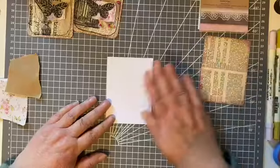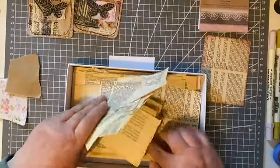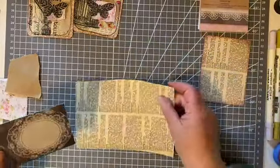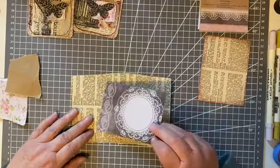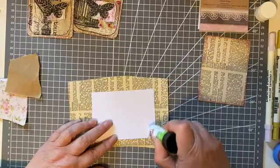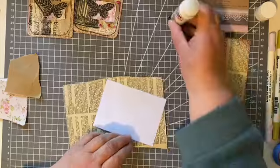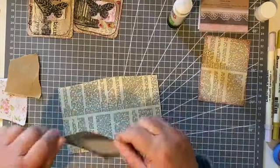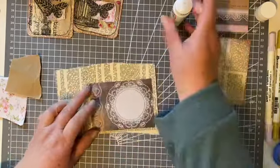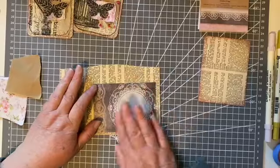So for the base of the tag, I've got this one half prepared. I'll stick this on a piece of book paper. These are Craftwork Cards tag pack - antiqued. I doubt very much if you can get them but you might find them on eBay. I just cut off the little curly bit because I didn't want that on my tags. So we'll stick it on with the plain side down and just give it a quick whiz with some Pritt stick or glue stick. Then we'll trim around.